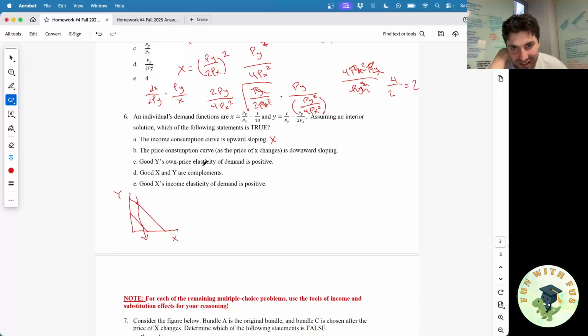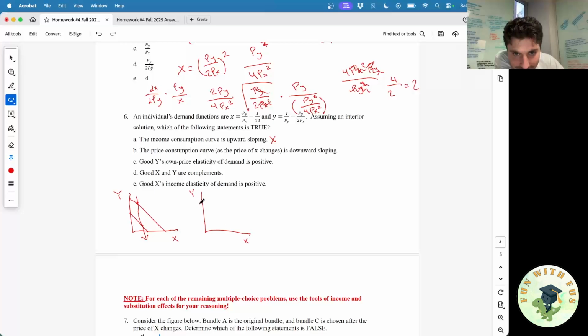This would be terrible if I solved it out and then took the actual derivatives of everything. The price consumption curve is downward sloping, maybe. So the price consumption curve, x, y. Maybe I should just do lower cases for y's. I think that's why I was watching some Khan Academy. My boy Khan is still cooking for me, even to this day in college. I think I actually like him more. I thought he was boring in high school, but I'm coming around on Khan, and I think he just makes lower cases for y, because doing the two separate thingies is annoying.